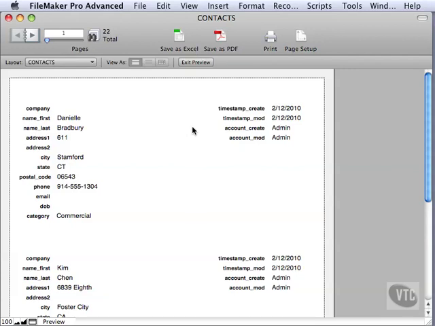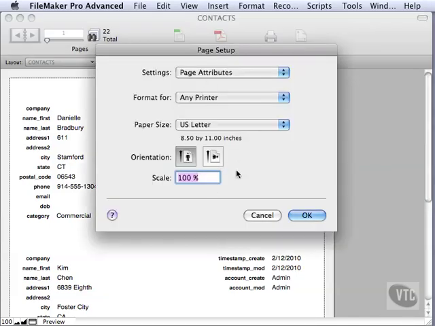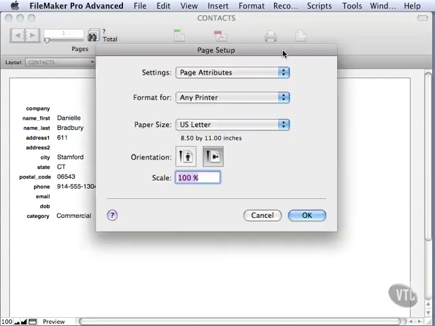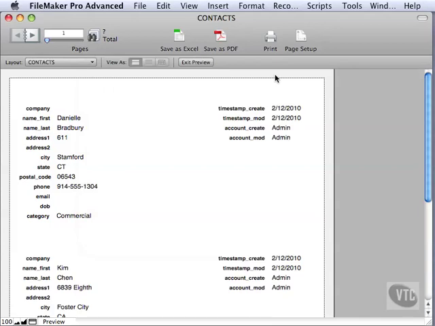Now we also want to remember that this is print preview, so when you go into page setup or print setup, changing any one of these attributes may change how it looks here. So if we go ahead and switch to landscape and click OK, you'll notice that we go into landscape mode. So it tries to represent what it's going to print like. So we'll go back and change that back. Any of these options will do that. What kind of printer you have selected could change that. In fact, you can even change these margins if you want to override what the printer settings are, so that you could have half-inch margins no matter what. And that's done in layout mode. And again, layout mode determines a lot of what it looks like in preview mode or browse mode or even find mode. So all of these modes interact.